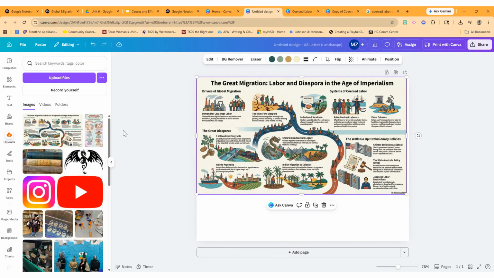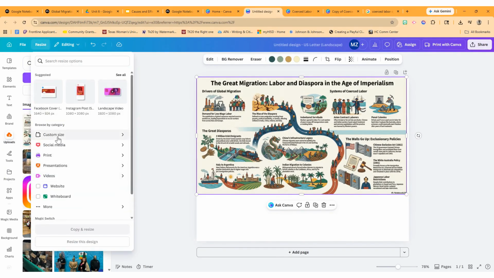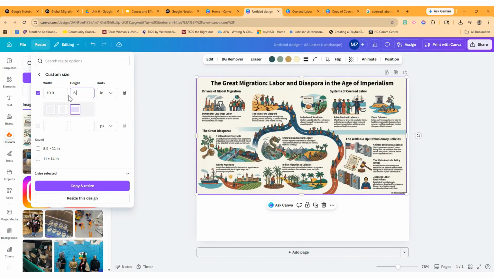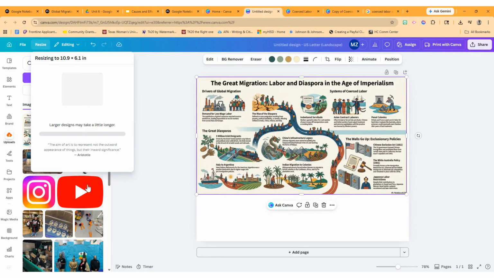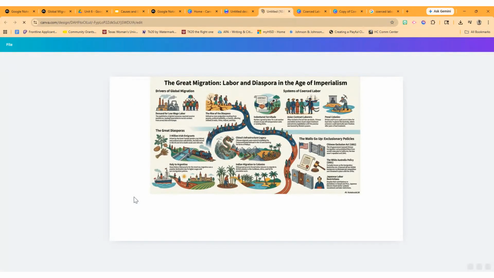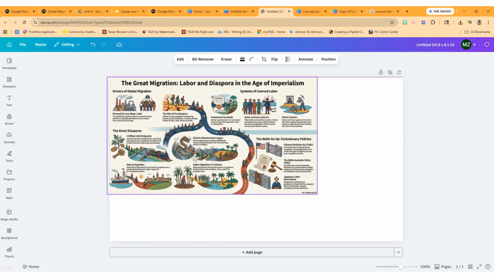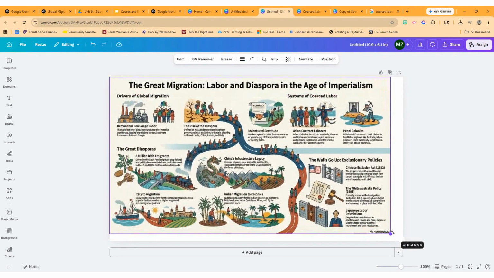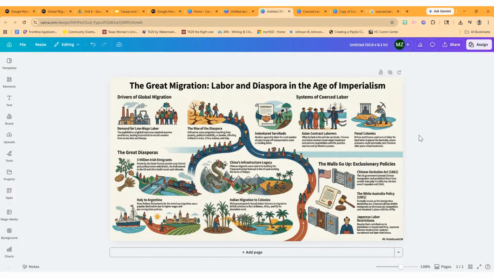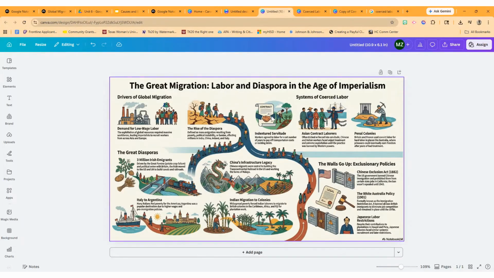And then I'm going to go to resize and custom and see if this works. 10.9. There we go. Perfect. So now that is the exact size of my infographic. And if I want to turn this into Sketchnotes, once again, I just make it into layers.